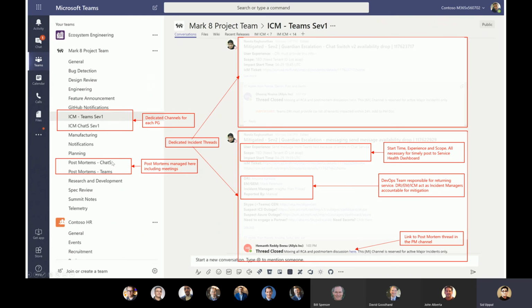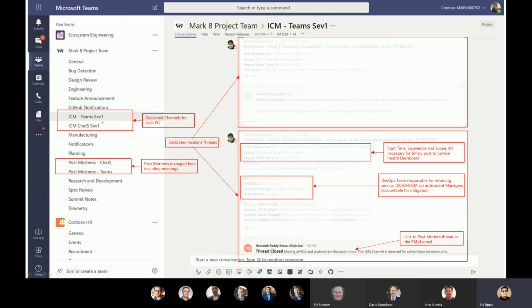And then if you have a close dependency, so in our case, the Teams organization depends very closely on another organization, which has the chat service backend, and we talk about this in our architecture talks. But since the two teams work really close together, we actually have them as channels inside Teams, so we can monitor each other's Sev1s really easily.